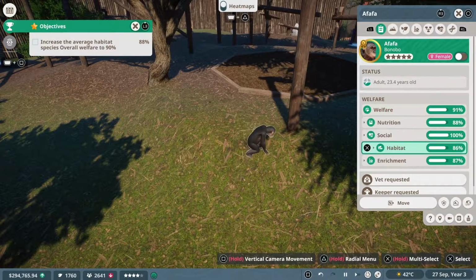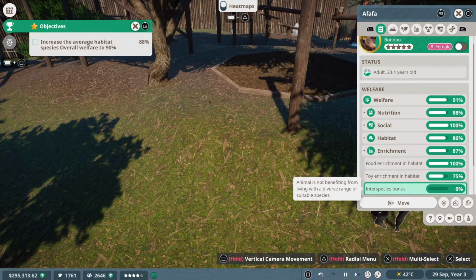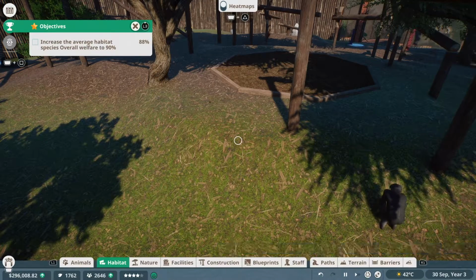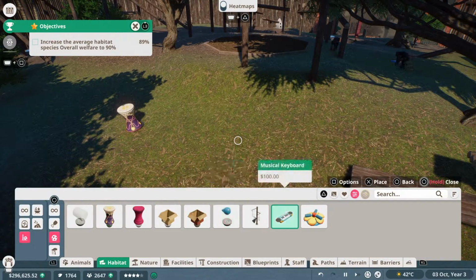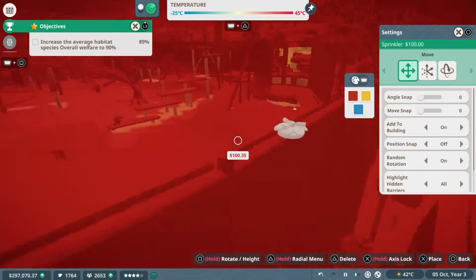And once we're done with the bonobos, we're going to have a look at the hippos, because they're the only other ones that are slightly below what we want them to be in terms of welfare. But by the time we get over to the enclosure, the statistics have clearly caught up because Nancy pops up to say that we've done a good job, and then that's kind of it for this level.